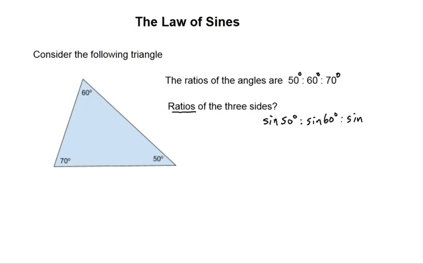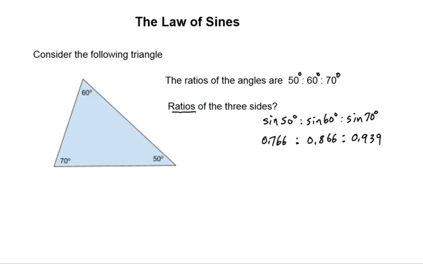And notice all of these are going to be degrees, right? You never take the sine of a side length. It's always the sine of an angle. And if you're looking at the actual values you'd get there, not very nice values. You're going to get 0.766 and 0.866 and about 0.939, which actually would match that same ratio.